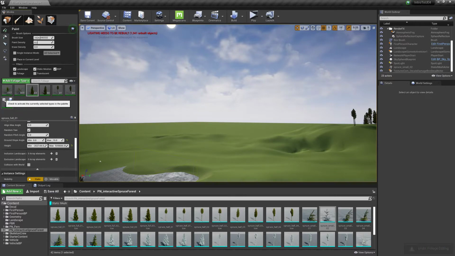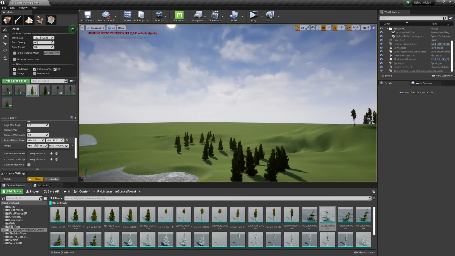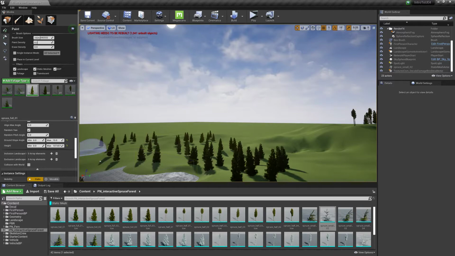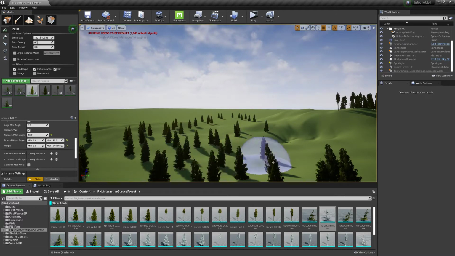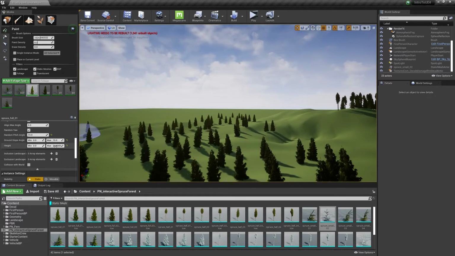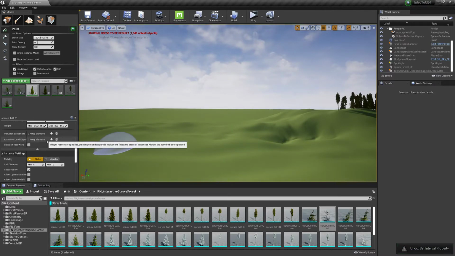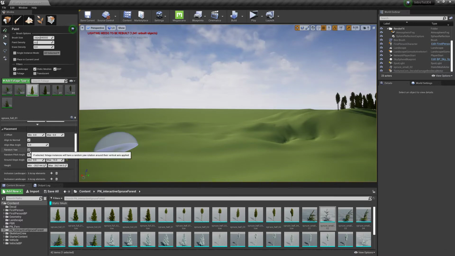Let me turn everything off and just use one tree. So here's one tree. It's not randomizing great, but you can also randomize the angle of the pitch. I'm not sure what these units are in, but you can see they are different sizes. There might be some clamps. But yeah, dig into all the different settings. Random yaw, that means if it's kind of spun around, definitely leave that on.